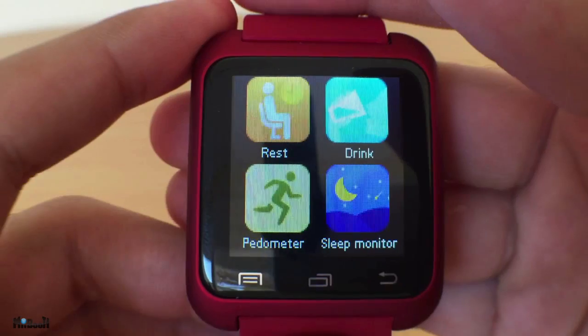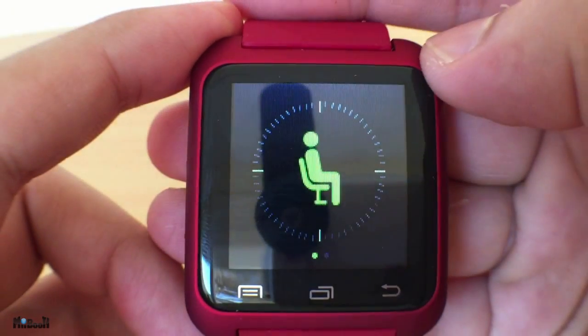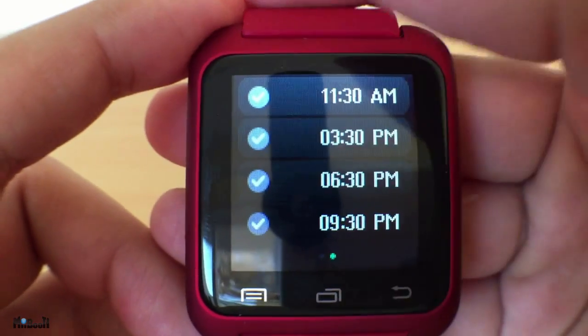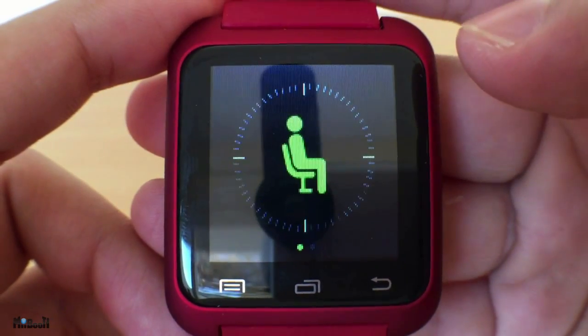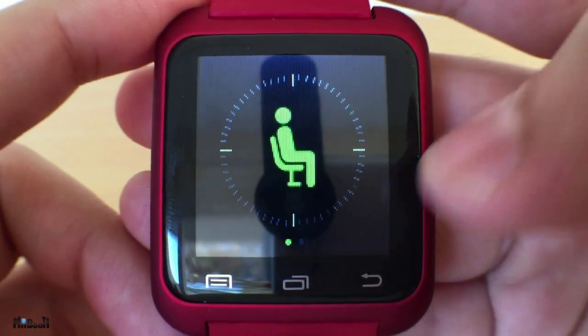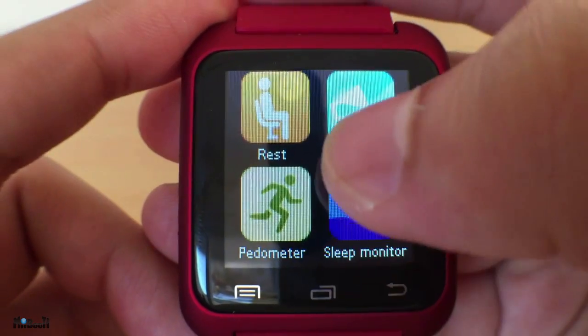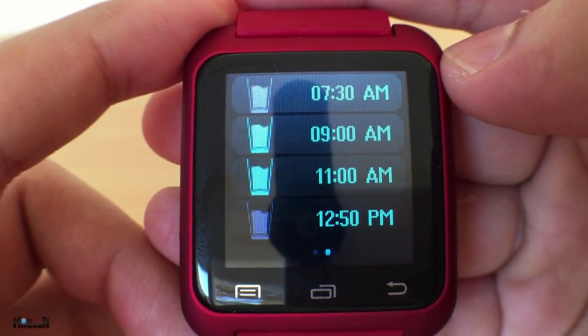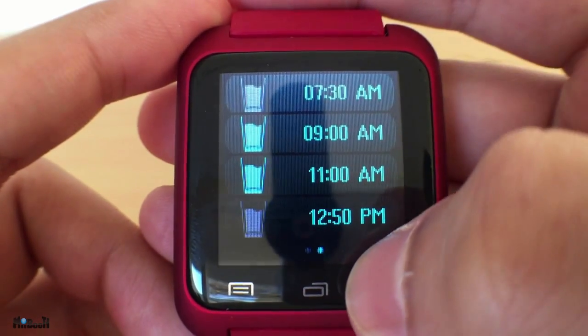Moving on to the last page. All these 4 apps are basically reminders. First one is the sedentary reminder. You can turn these on and the watch will vibrate at set times to remind you to do some moving around if you've been sitting too long. The drink reminder reminds you to drink water at set time intervals. You can change the settings as you wish from inside of each of these apps.